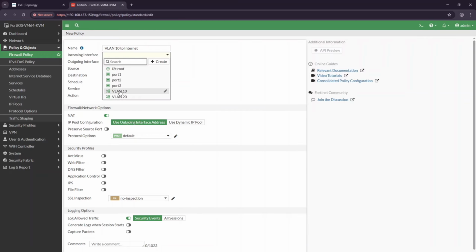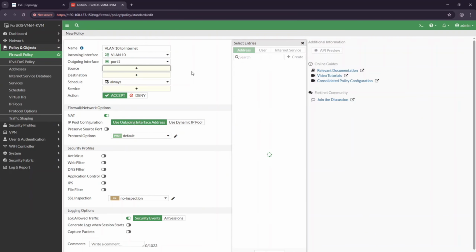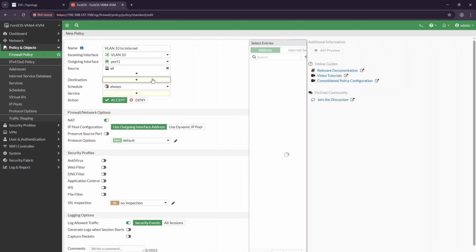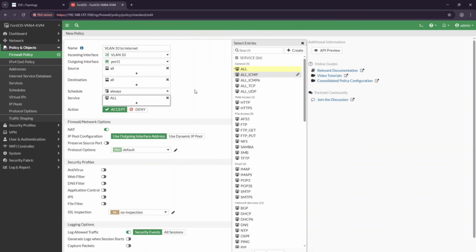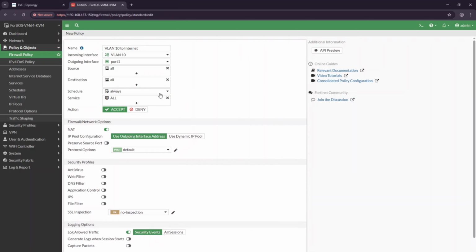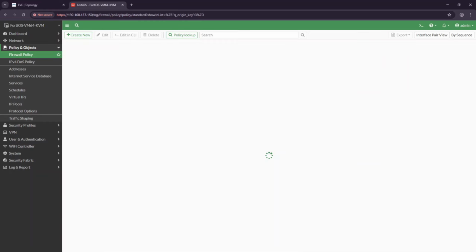Incoming will be VLAN 10 and outgoing will be port 1. Source will be all, services will be all. And NAT will be enabled because we are trying to connect to the internet. And let's click OK.